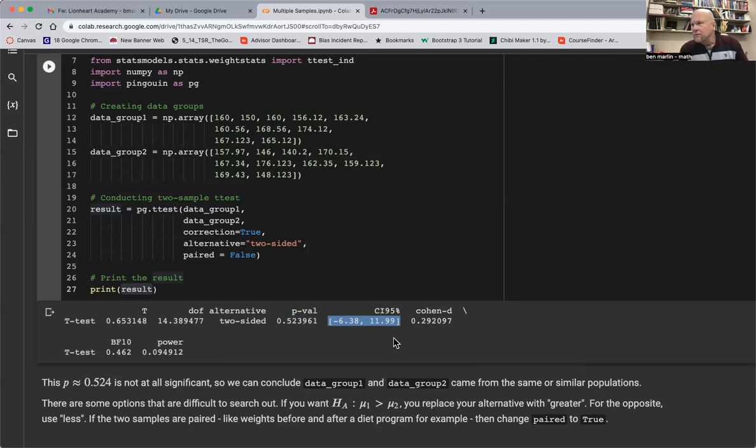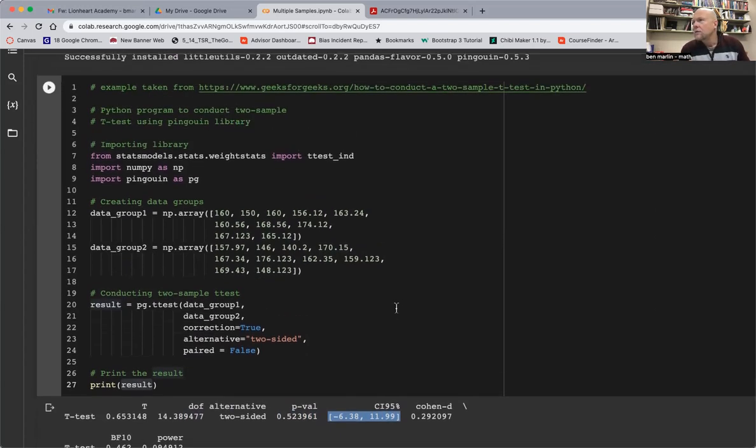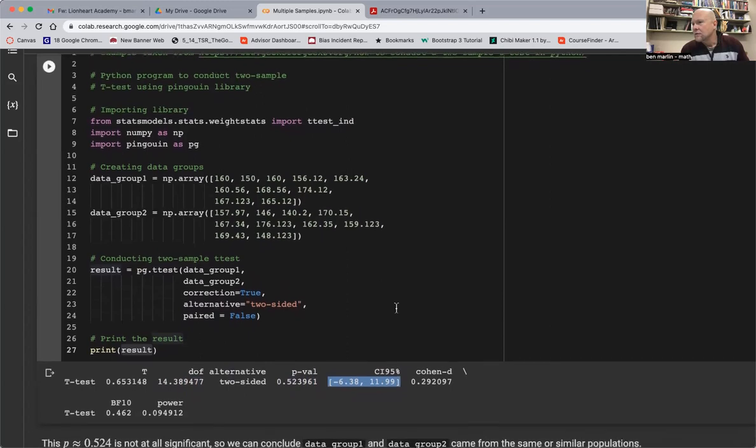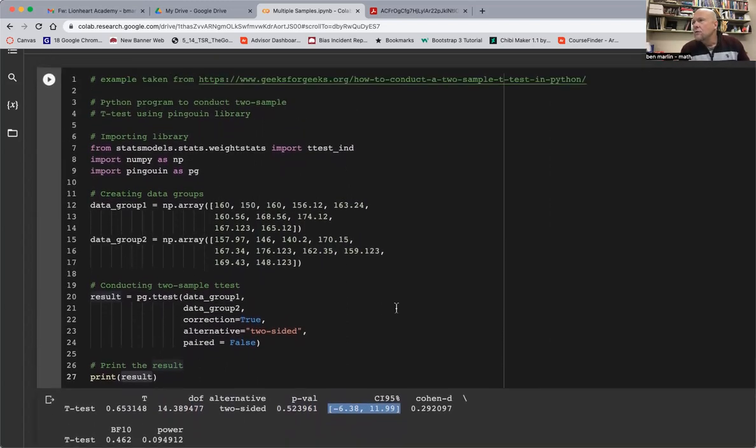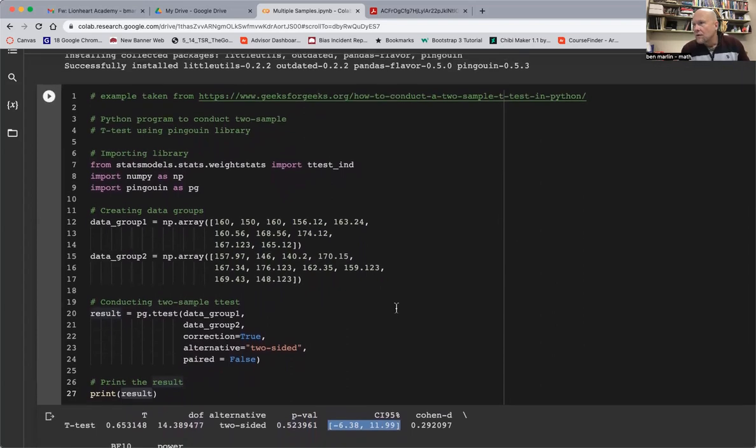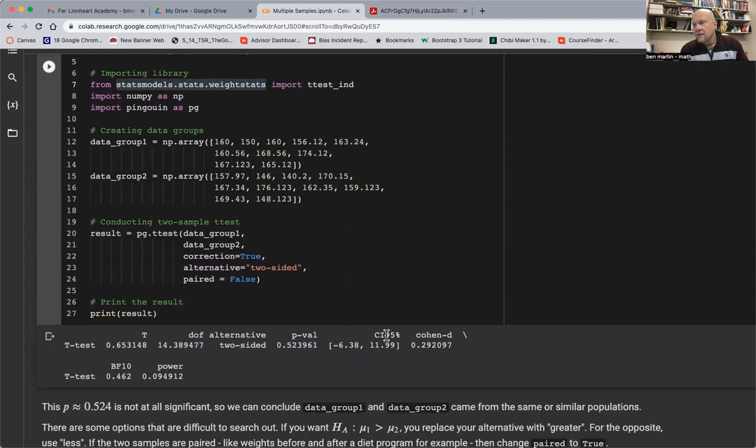If you go to the website for this, statsmodels.stats.weightstats, and you look up the t-test, it tells you how to set the level of confidence for confidence intervals there. But you have to kind of dig down and find it. We're not really doing confidence interval stuff for this, so I'm not going to try to talk to you too much about it, but you can get that.